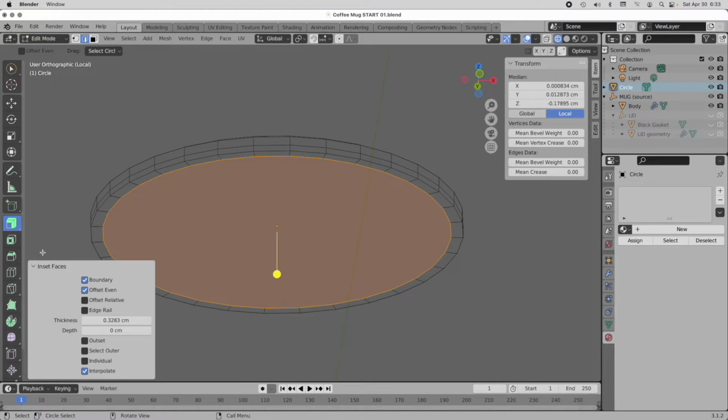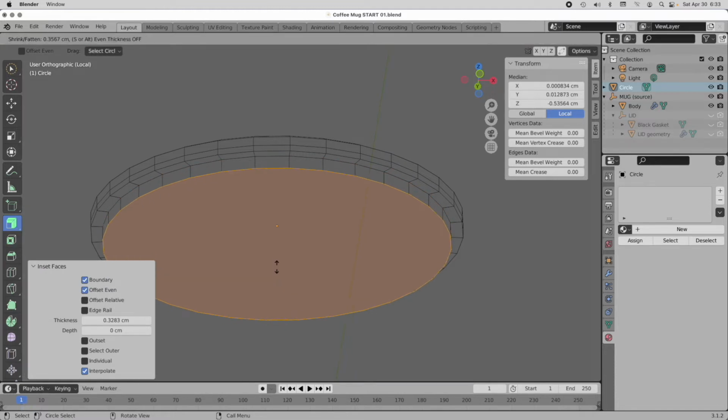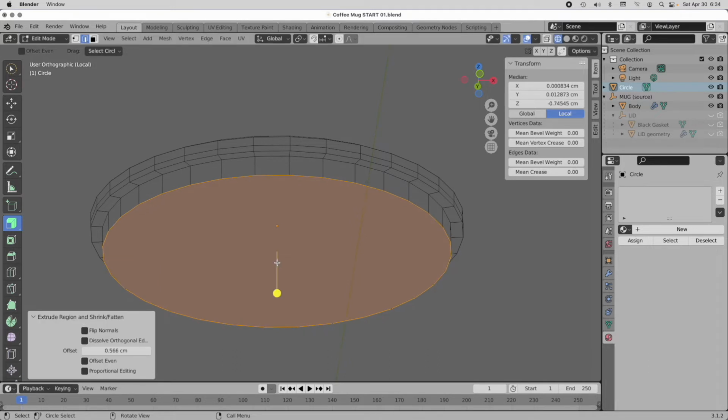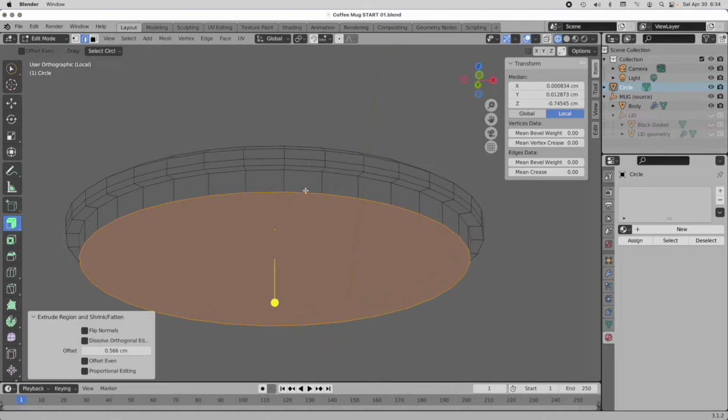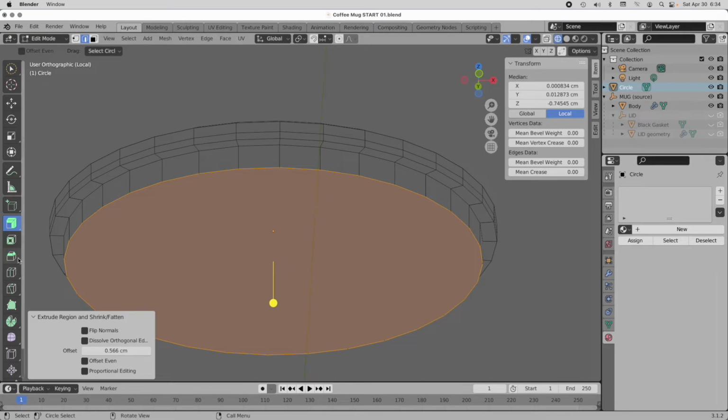So some of these core features you're going to use a lot, and just move up until you get down about like that. It's just got to sit snugly inside of the coffee mug.